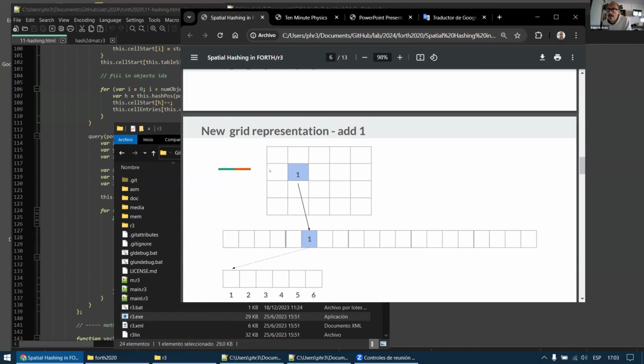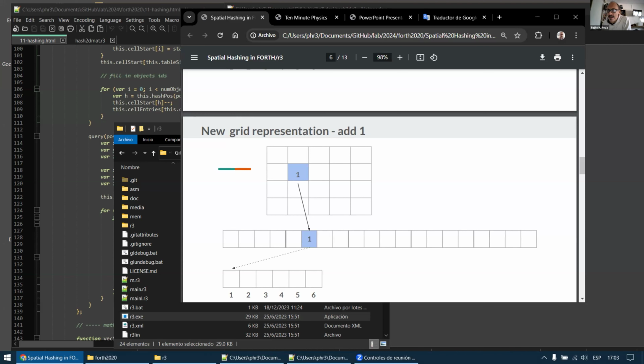When I insert an object, the space in the grid is a mark for no object. It can be -1 or 0, depending on my implementation. I use -1 in my implementation, but not in this graphic.